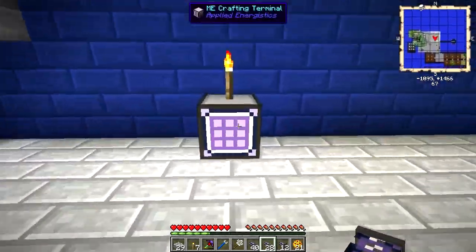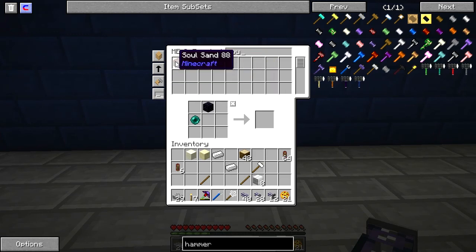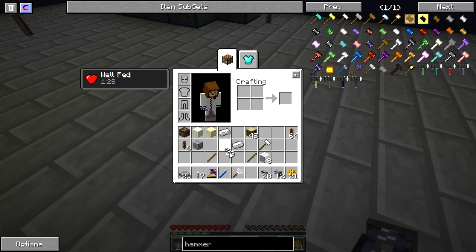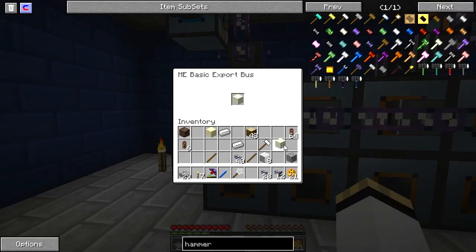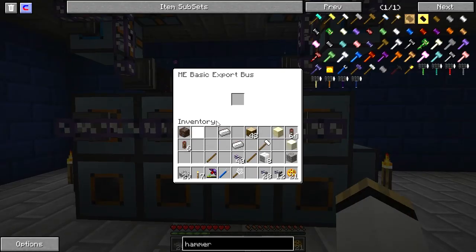Now, I want sand, dust, soul sand, and gravel. Clear out a hand. And because these two are on the end and they're going to be the most efficient, I'm going to set this one to gravel and this one to dust. And the two in the center, I'm going to set to sand and soul sand.